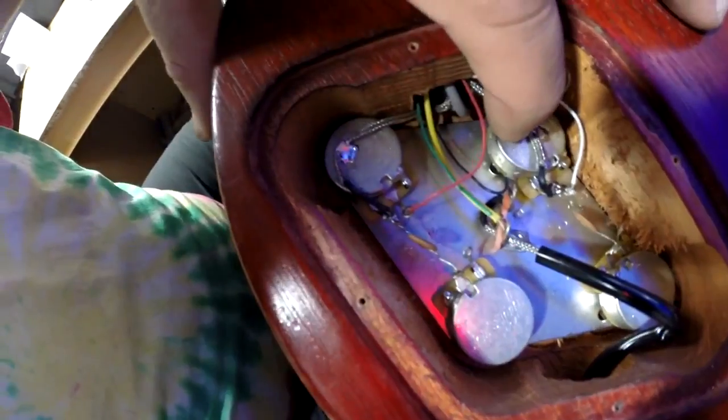So what we're gonna do is I'm gonna set the camera up where you can see me whenever I start soldering. I'm gonna move some stuff around, and so y'all can see me unsolder the pickups and how you go about doing that. Like I said, they will always say Gibson on the back of the potentiometers, and the wires will always look like this if it's a made in the USA Les Paul.